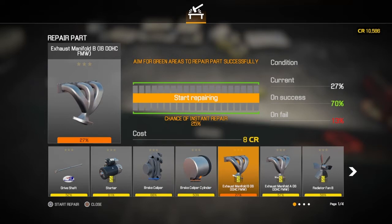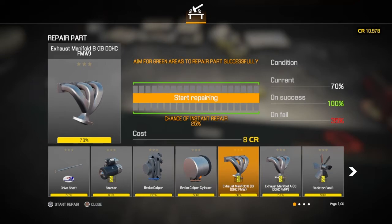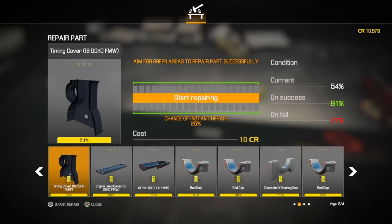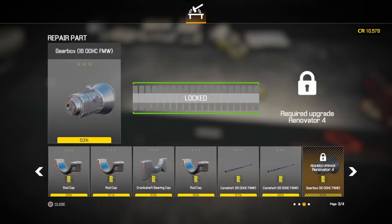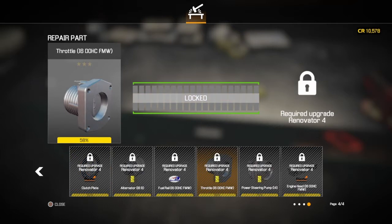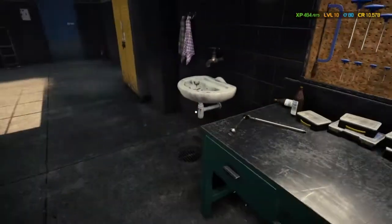So this exhaust manifold was the one on the left, I want to say. And we got it straight away up above the minimum. And the one on the left we could see was needed replacing, fixing. We've done that. The other stuff, I don't think anything needed doing anyway, but we're not a high enough level. So we're kind of lucky, I think, in the fact that we don't need to do it.